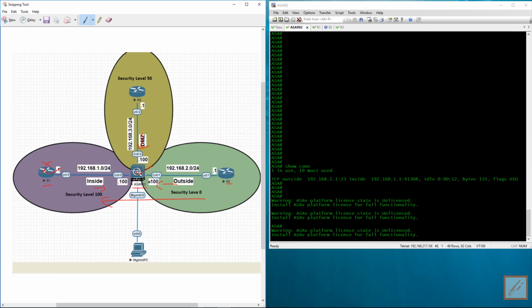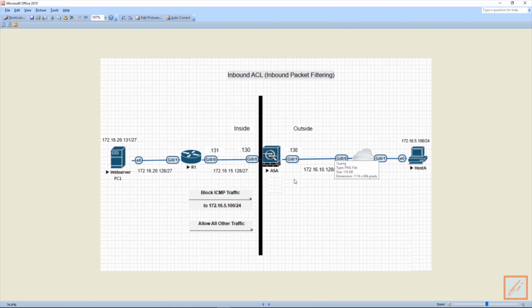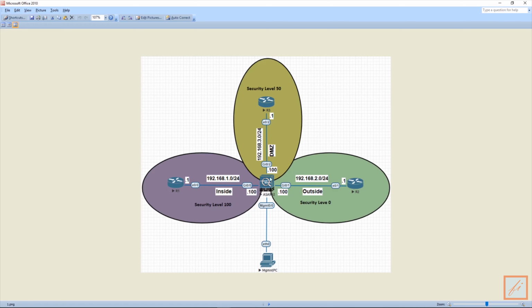So let's switch over to another diagram in order to understand inbound packet filtering in the ASA firewall. With the help of this diagram we will start to configure inbound packet filtering in the security appliance. Before we get into the ACL demonstration, you should know two things about this diagram. So far we discussed connectivity among devices connected directly to the security appliance, such as routers R1, R2, R3, as we saw in the previous picture. In this picture, all three devices are connected directly to the security appliance. That's why the testing was easy.